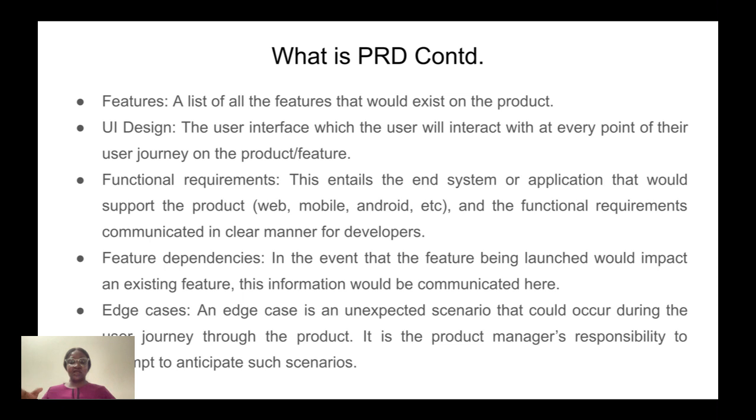Maybe you've already set rules for how you want users to be able to interact with your product. And then you realize that there are actually ways that users can game your product, and they can bypass your rules and still interact with the product in a way that you don't want. So, thinking of all these scenarios helps you put stopgaps in place that will stop these occurrences from happening. And it is the product manager's responsibility.